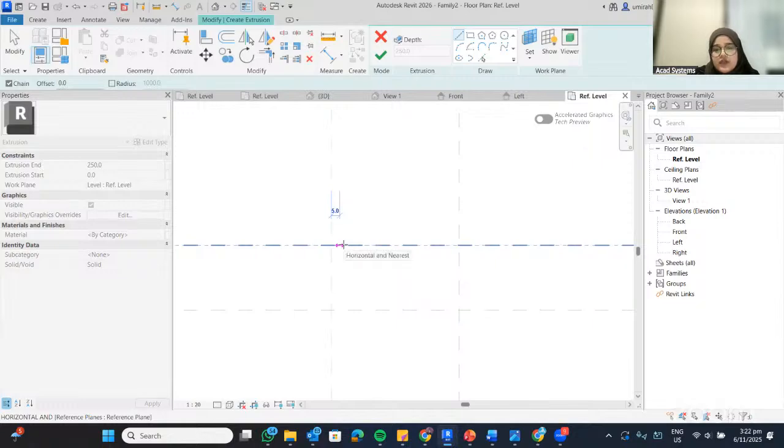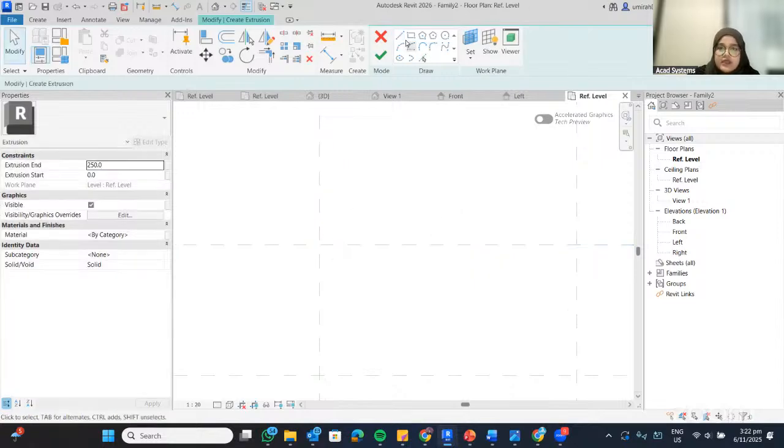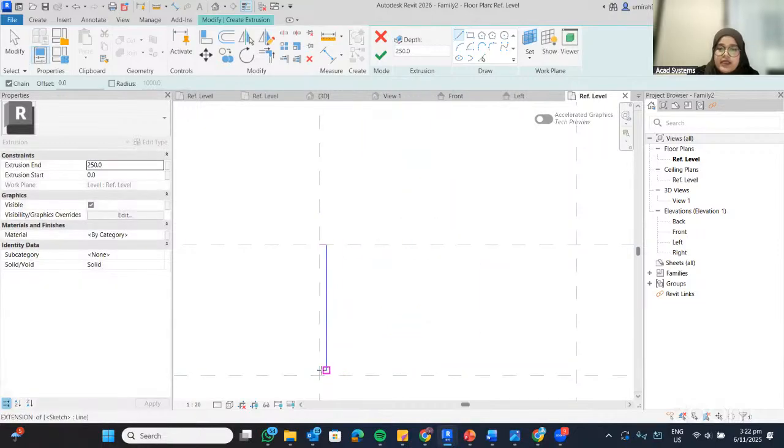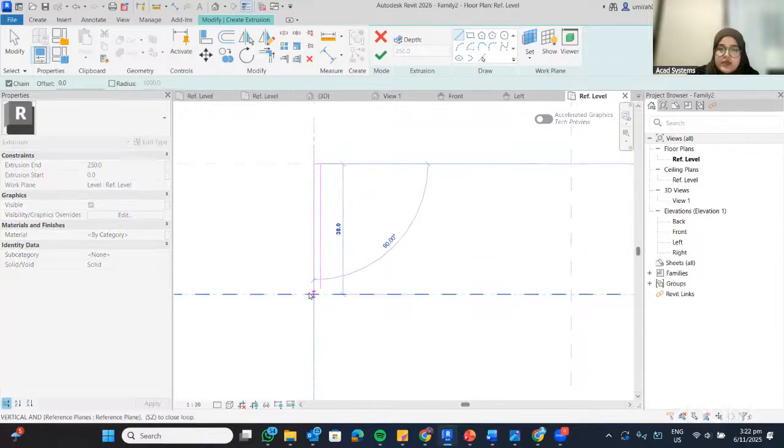The thickness for this bracket will be only 2 mm. Like that. And then go down here, like that. And then this one.